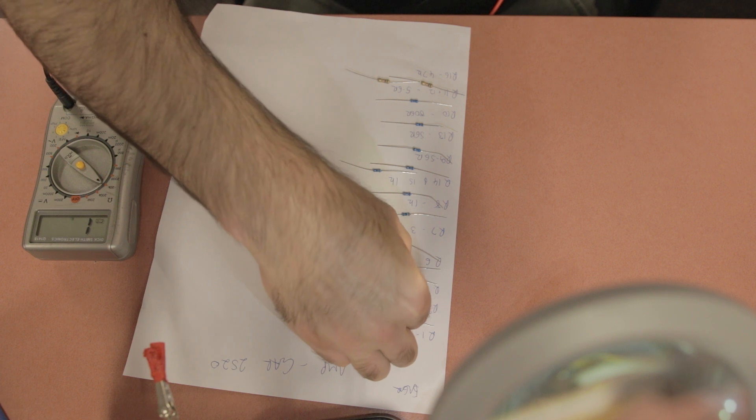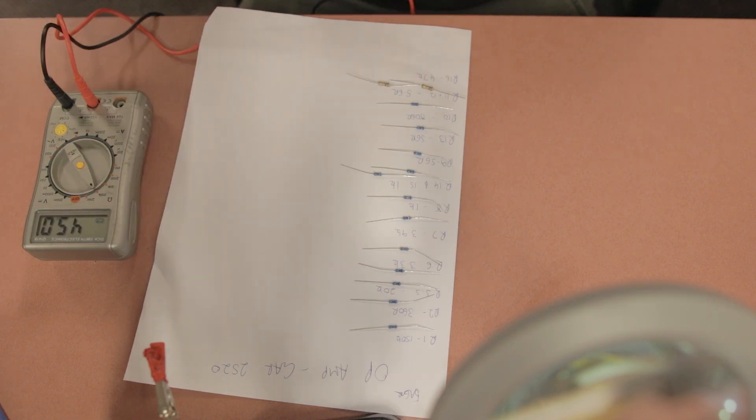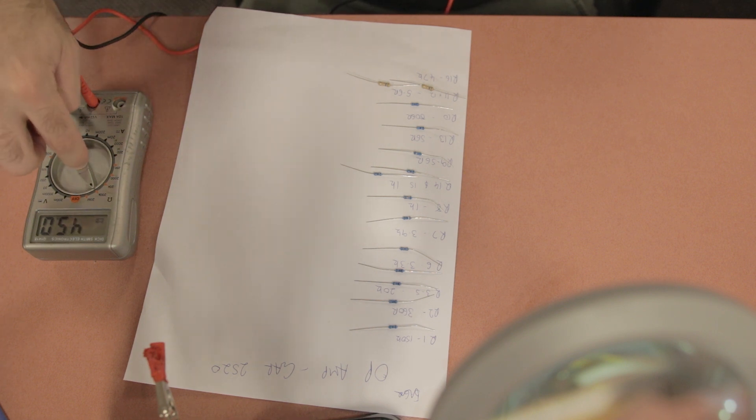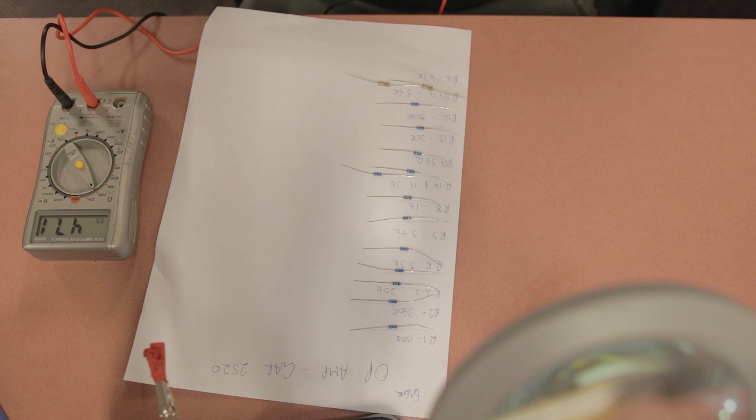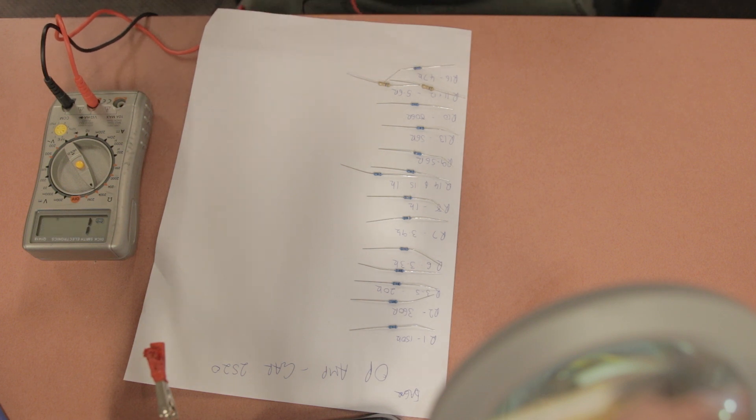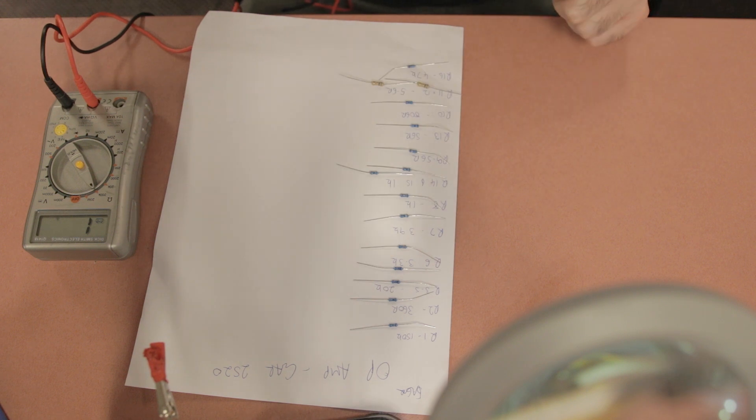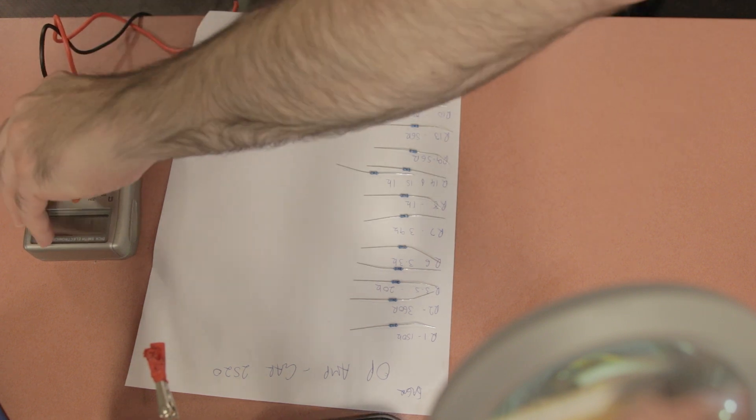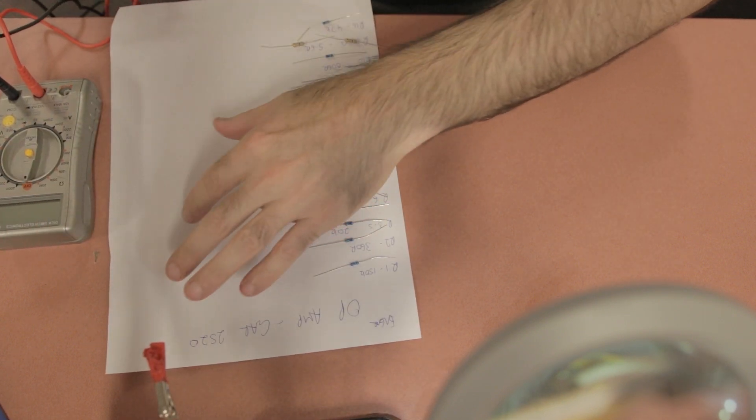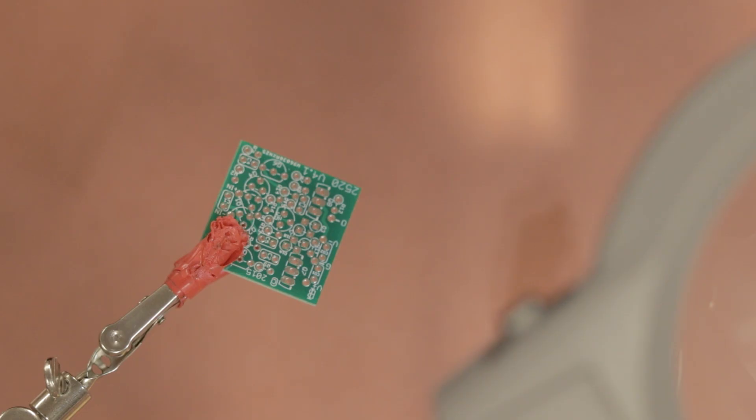The other thing you'll need is a multimeter, screwdriver, or something that narrow like a small screwdriver to actually bend the legs on your resistor and diode leads, because a lot of these are going to be stacked vertically or nearly all of them will be. That should round out about pretty much the tools that you need, and once you've sorted out all your resistor components, we can get the bag of resistors and start soldering.